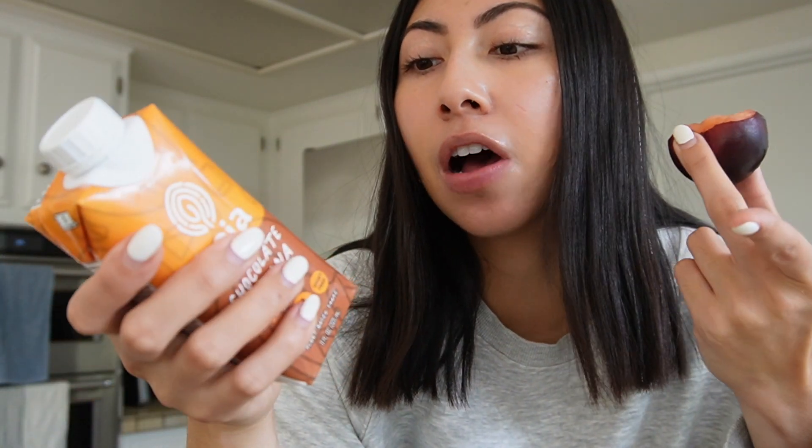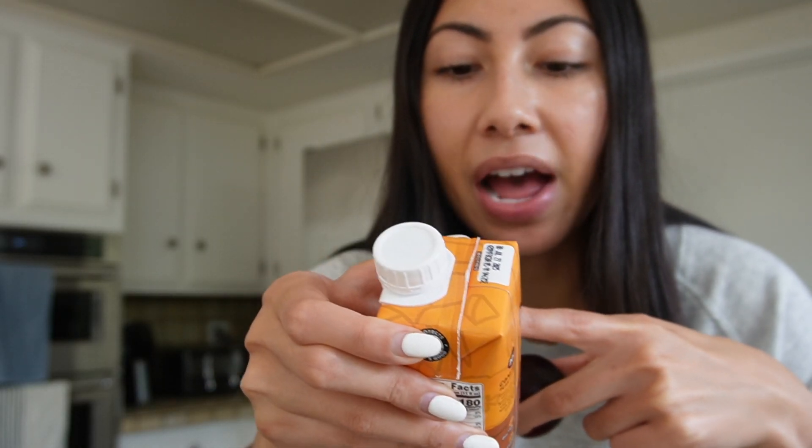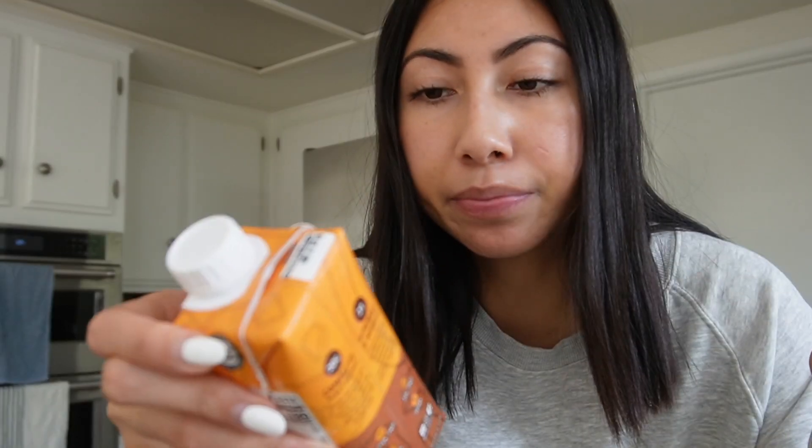I take them for about an hour, and since making the adjustment of eating a little bit before working out, it has made such a difference in the quality of my workouts. I actually got this as a PR from the brand Koya. These are plant-based and the ingredients aren't that bad — a lot of added vitamins and minerals, a couple gums, but overall not bad at all. The chocolate banana flavor is really good. So I had that around six o'clock. I wake up at five, walk the dogs at six, had this shake, worked out at seven, then had the breakfast you saw — the weird breakfast. And now I'm having this plum.